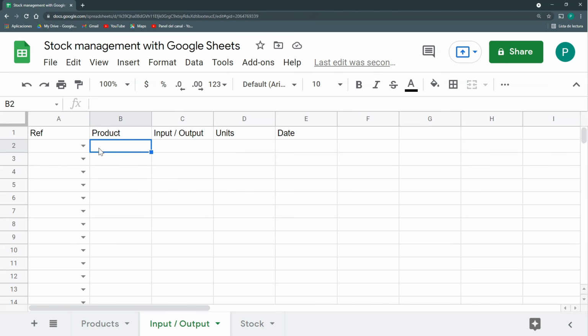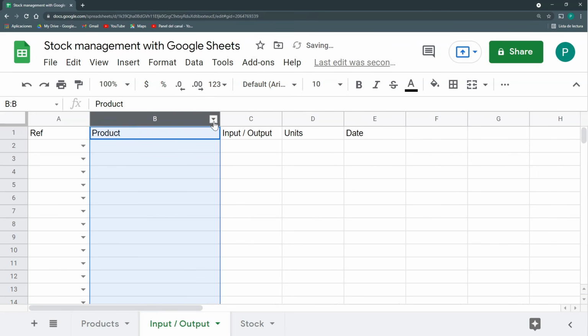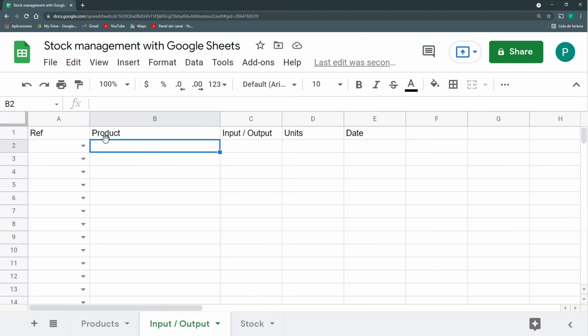I don't want to have another drop-down for the product, or bring it manually. I could erase this product, I actually don't need it. But it is more of a guide for me as a manager or administrator, to know which reference is for each product. This is why I told you at the beginning that sometimes you don't need the reference. Just with the product you can handle it.